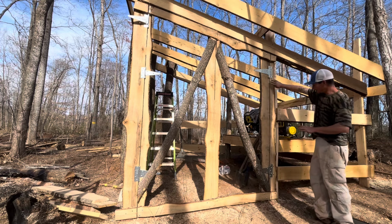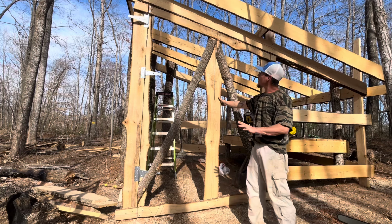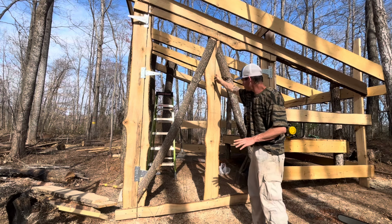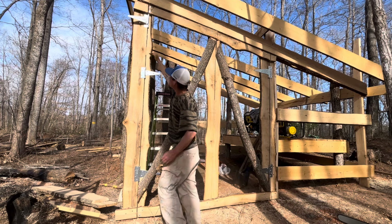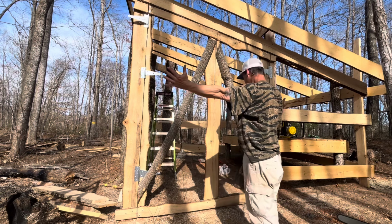Cut this whole side here. So these are almost functioning doors here. All I got to do is finish cutting this all the way down the center, cut that notch from here to here, and we'll have functioning doors.